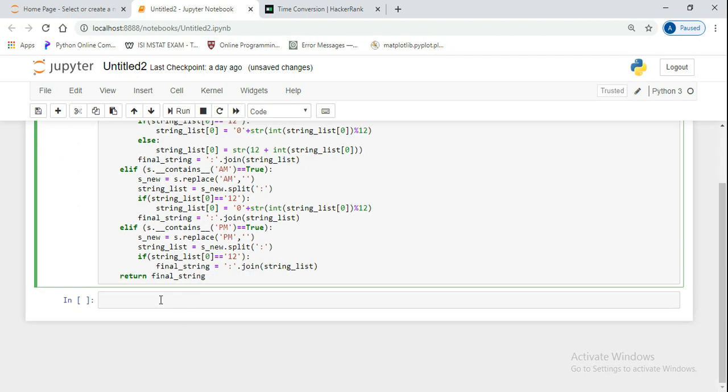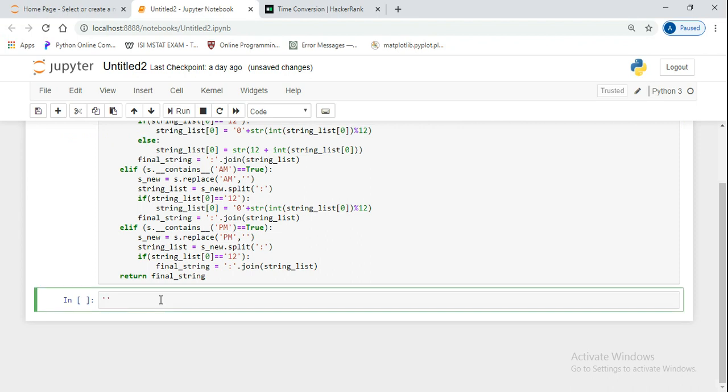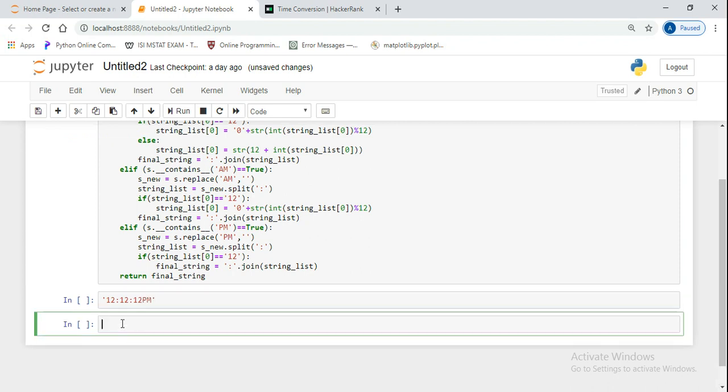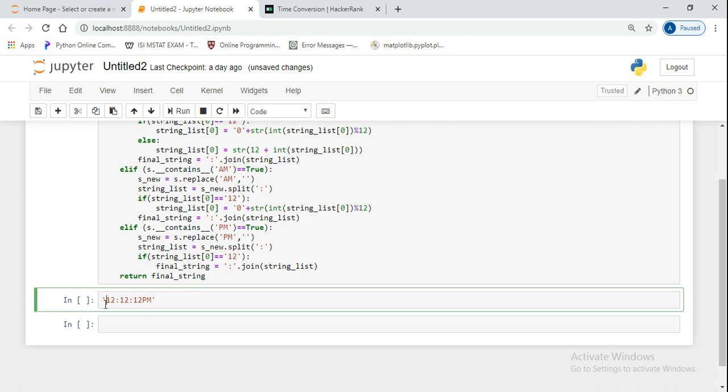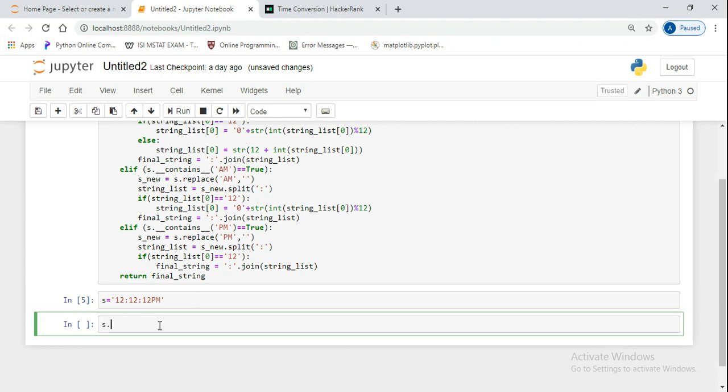These are very basic functions, but they are very strong and very useful when you have to control a string or list. So if you have a string, say 12:12:12 pm, and we don't know how the string looks, we just want to check if it contains a particular string.